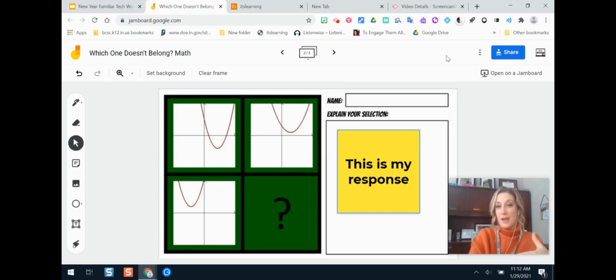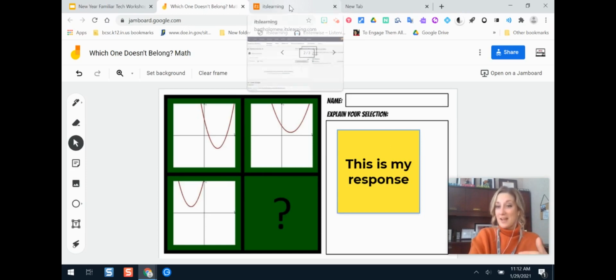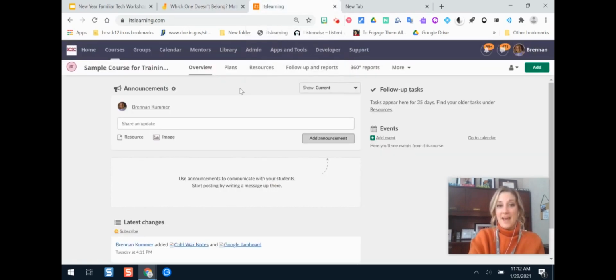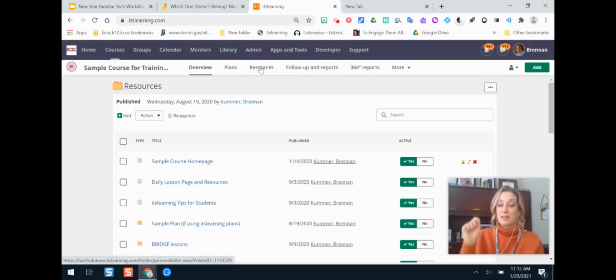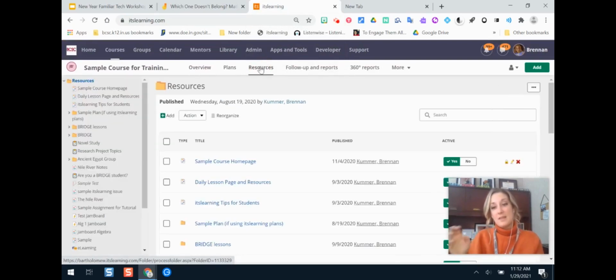But the most efficient way to probably do this would be to go instead to It's Learning, and It's Learning does have Jamboard integrations now. Benefit of that is that you don't have to tell students to go and click File, make a copy, and they make their own copies. You can use It's Learning to send students their own editable copy on its own. There's minimal instructions you have to provide to them.